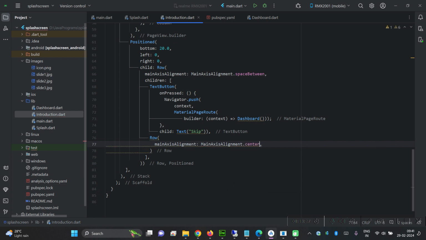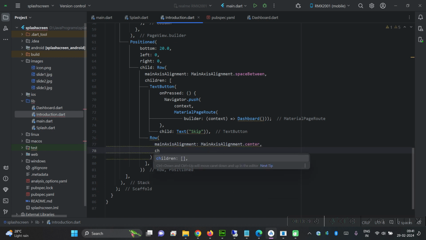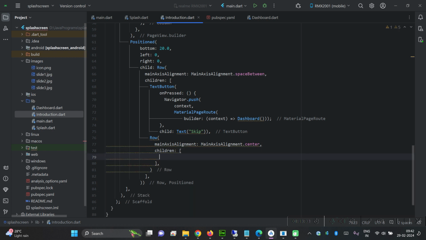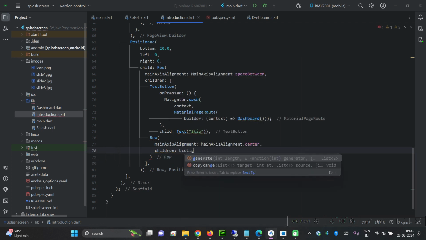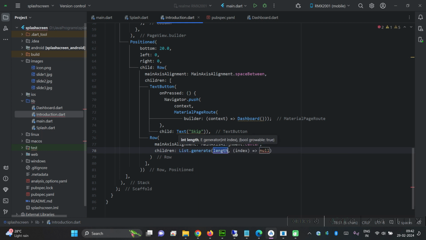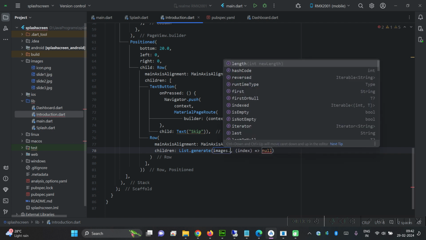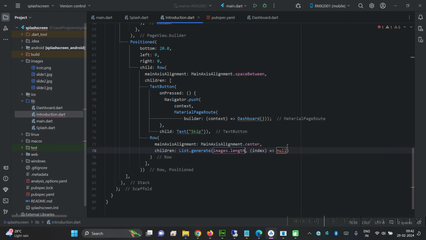Then we have children, and in the children, we are going to put List dot generate. Generate how? We put a length. Length is what? Images length. So images dot length. And the index is what? The build page indicator.